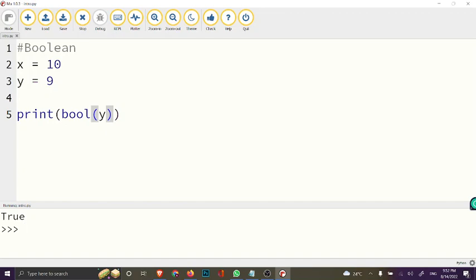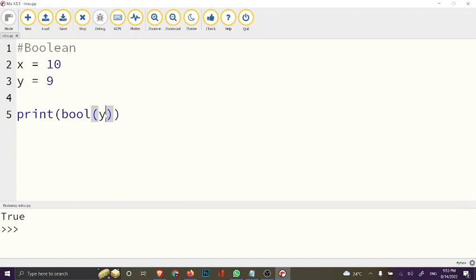Almost any value evaluates to true, only if it contains some content. Any string always returns true except an empty string, and any number always returns true except 0.